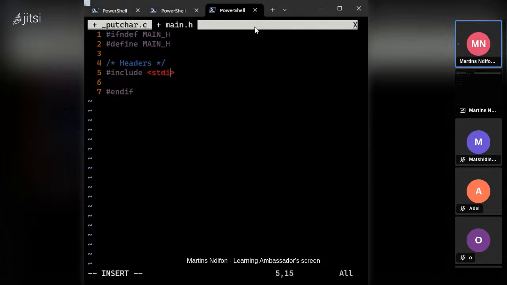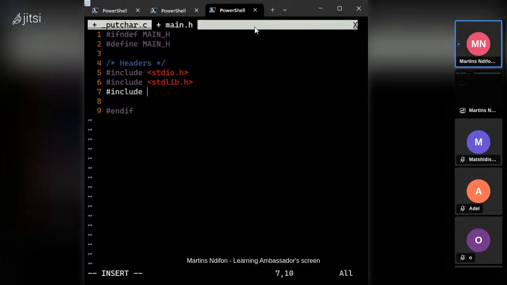So you can do stdio.h, and also let's do stdlib.h. I think we'll be using that. And then for the write function I want to talk about, we'll have to do unistd.h. I think that's all.